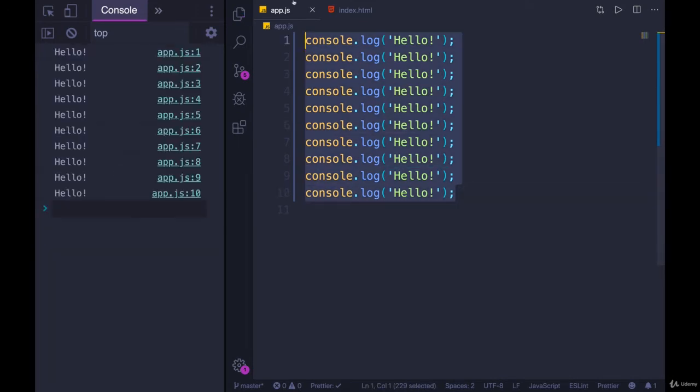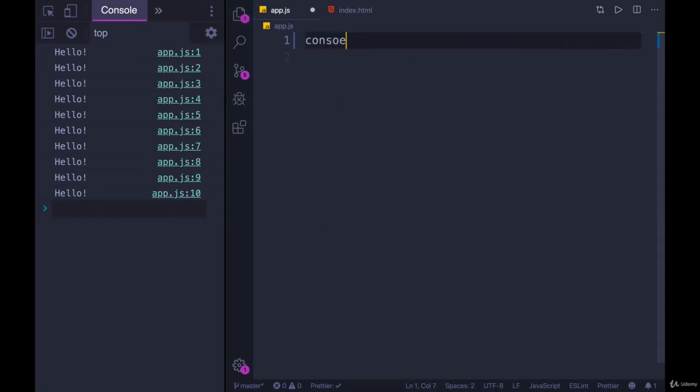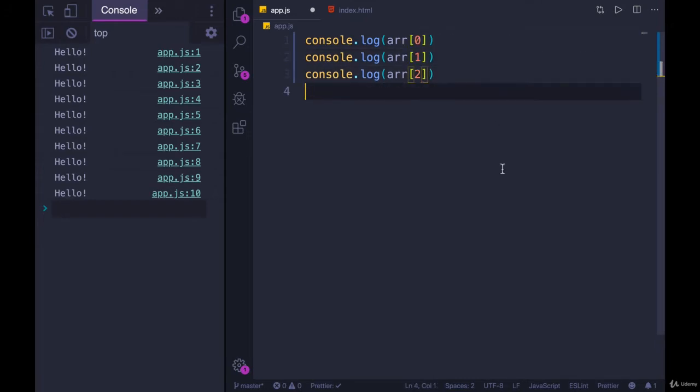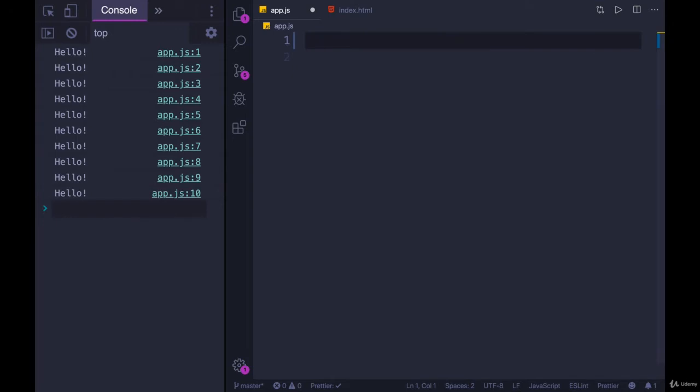And this is only 10 times we're running something, but there are many situations. If we have an array of 10,000 items or even 1,000 items, each one is different. If we had to write it by hand to print out each item in the array, that would be a nightmare. We would do something like console.log array of 0, and then manually array of 1 and array of 2. If we have even just 100, my fingers are going to fall off by the time I finish typing that out. So we use loops, but a for loop is not as easy as saying, make this happen 10 times or 20 times. There are 3 separate pieces.